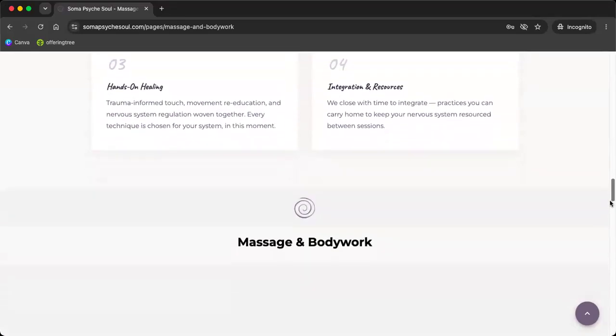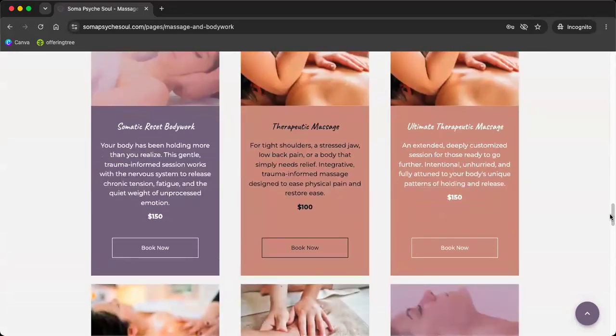So a little bit about what happens in those somatic sessions, and then the list of different services that I offer. So I've been a massage therapist for over 20 years, almost 25 years now, and I've run the gamut between the more energy healing woo side of this work and also the medical clinical side of this work. And my practices fall in between. I bring both of that together into a cohesive style of work and more of a holistic approach. So I've always been about that holistic approach to the body.